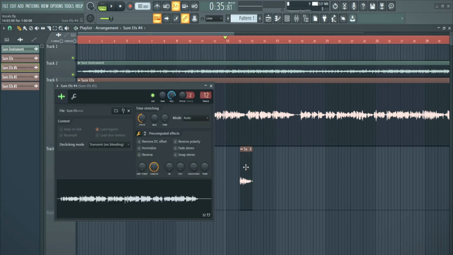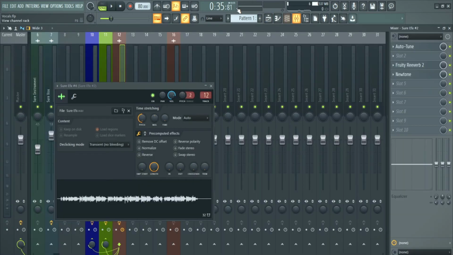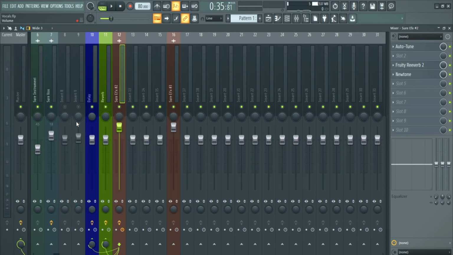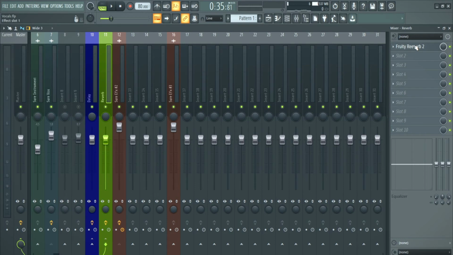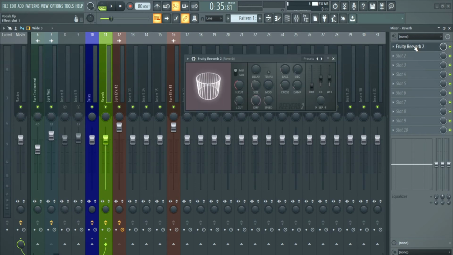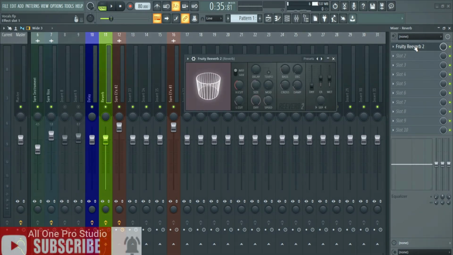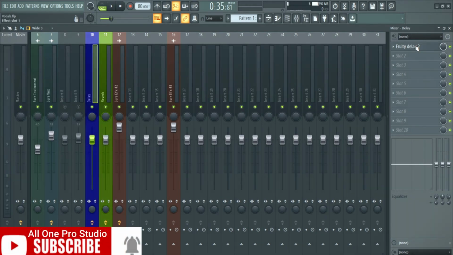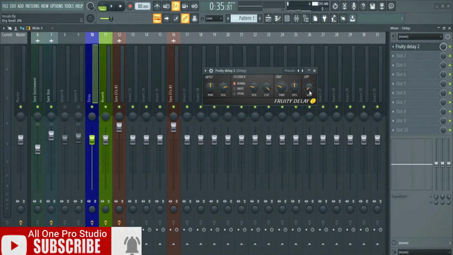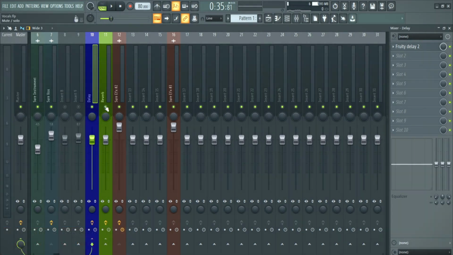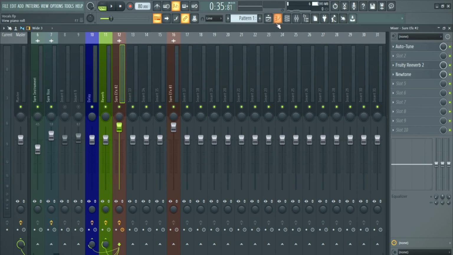You can use this for different things. So what I did here, I added a little reverb to it. So I sent it to the reverb track, with reverb 2 here. I remove the dry and make sure the dry is not there. And I add delay, remove the dry too, which is this one. Then the dry all the way down. So just some little percentage of delay and a little percentage of reverb to the track.